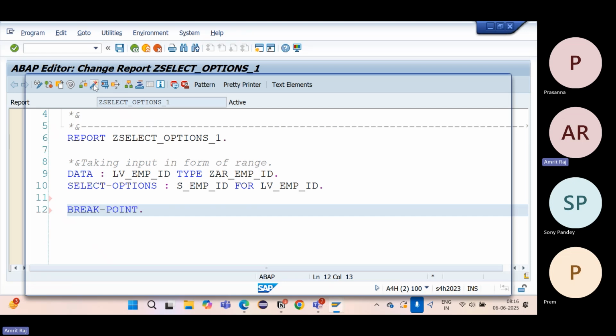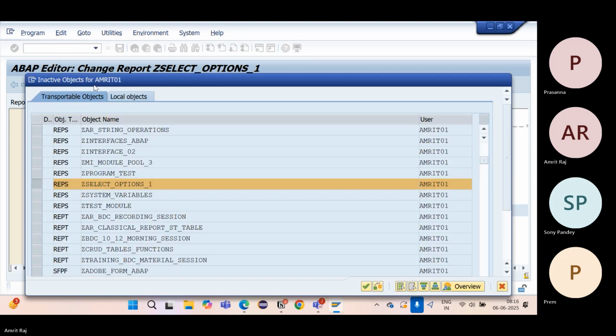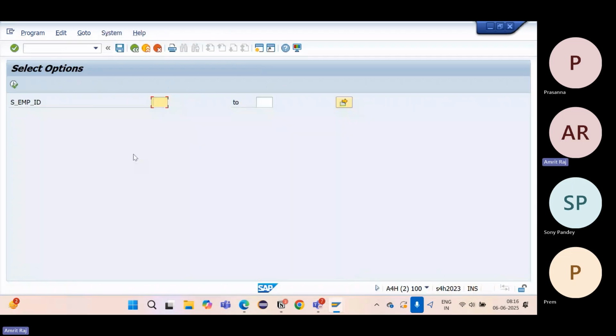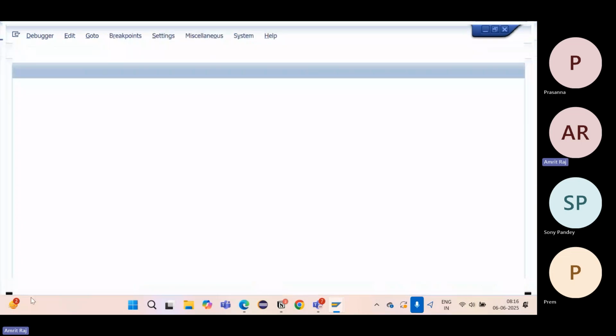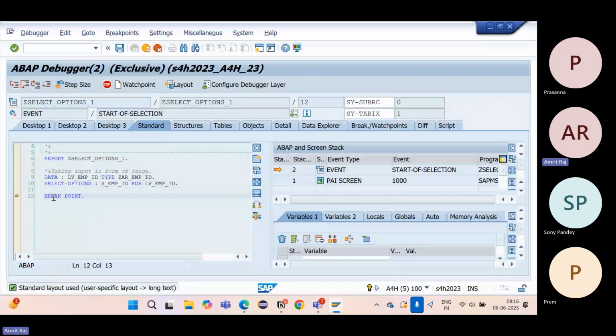Automatically the system will stop at line 12. If I click on execute, the breakpoint is hitting and we are in the debugging section. So you can directly write this keyword breakpoint to enter the debugging mode.